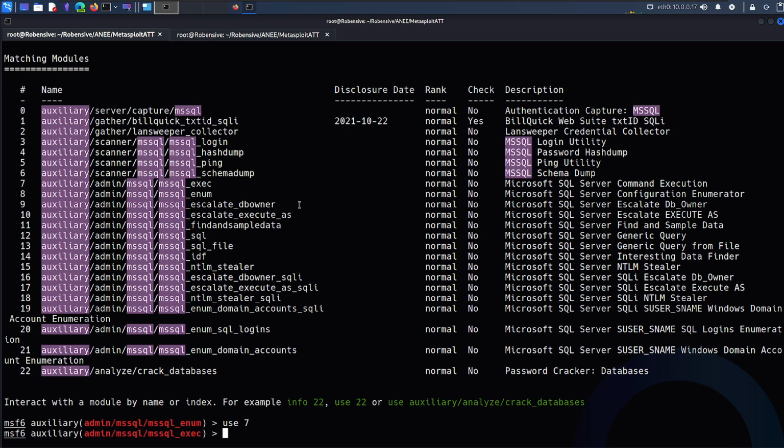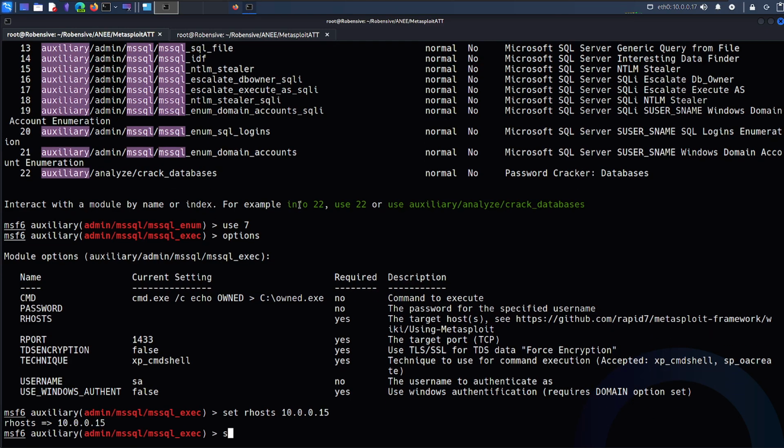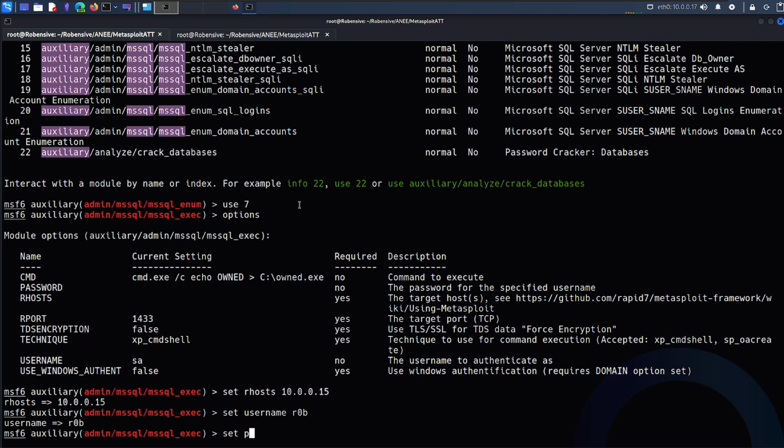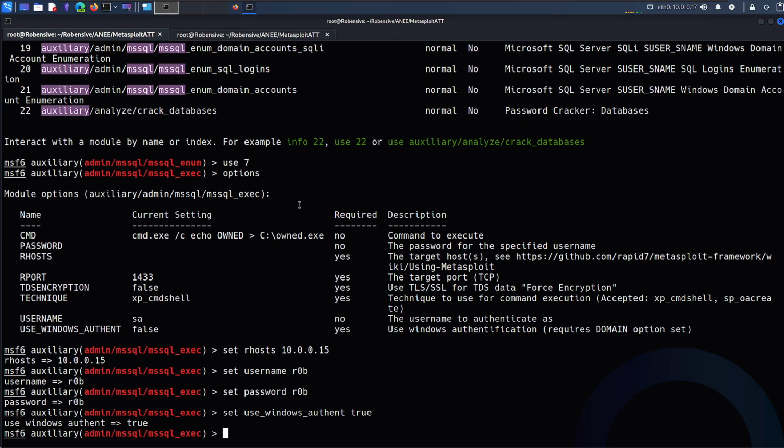So use 7 option, set our host 10.0.0.15, set username to rob, set password to rob, set use underscore Windows auth agent to true, and the command, of course. So set cmd equals to who am I.